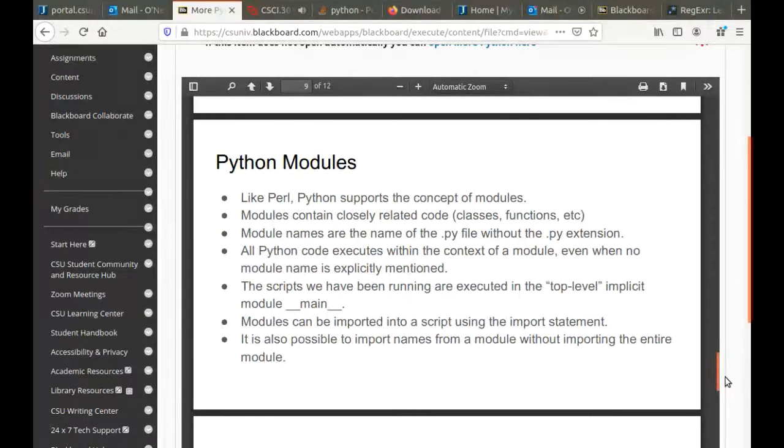Okay, Perl, Python has the concept of modules. A lot of your scripting languages do. The idea is these are things that you use over and over and over again, so you put them in one place. Like I work with security, with Department of Defense checklists. A lot of them are very much the same. I've got one module that has all the things I use to access their checklist and pull values in.